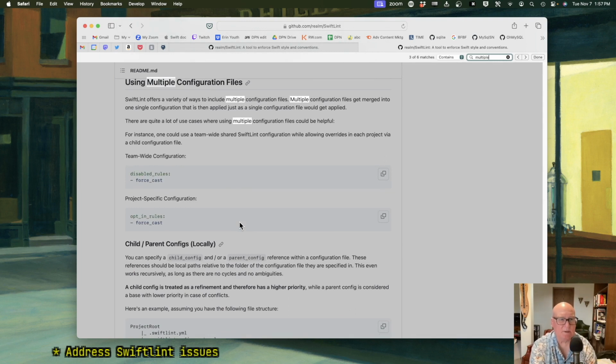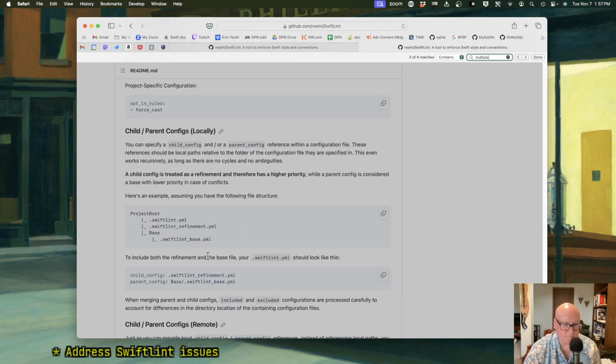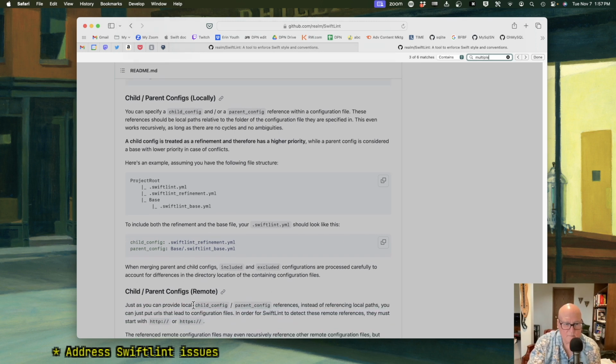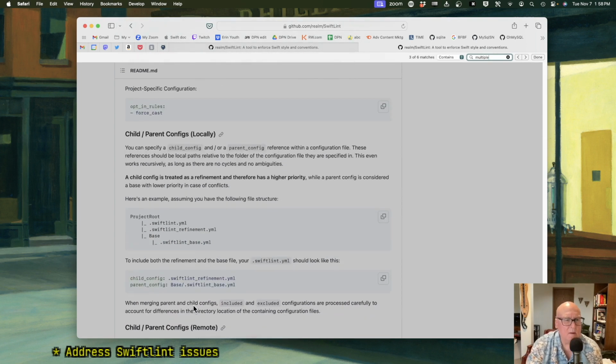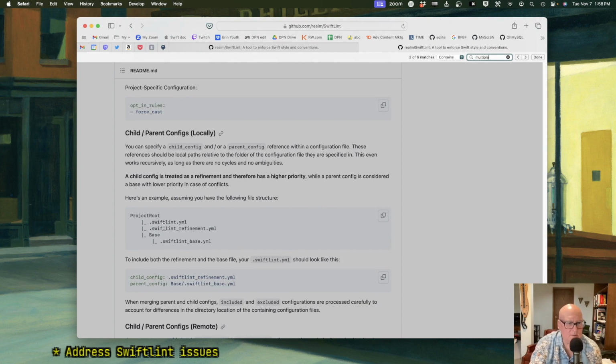Now, how do you know which one you're getting? SwiftLint image looks like this.